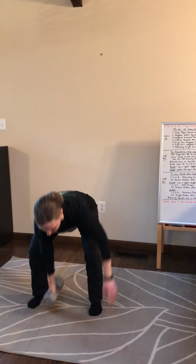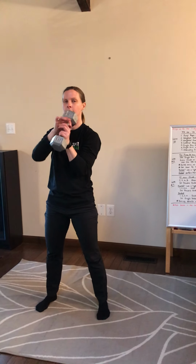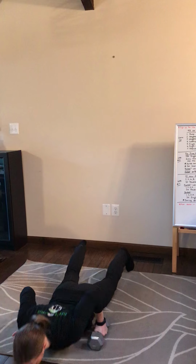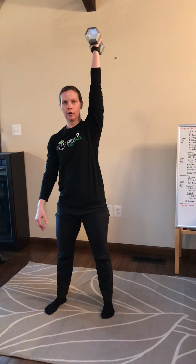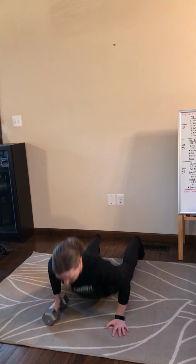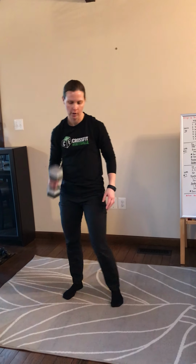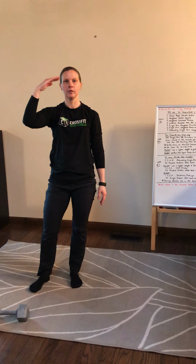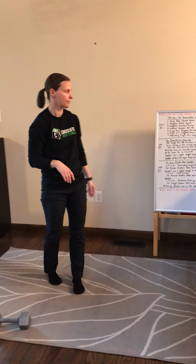And as I come up, I'm going to hike and snatch. I can transition here at my eye level down to the ground with my other arm, jump back, chest and thighs touch, going to hike and swing it up. I can also just transition on the ground. So I would just play around with transitioning, coming down from the top below the eye line or on the ground, whatever feels more comfortable to you.